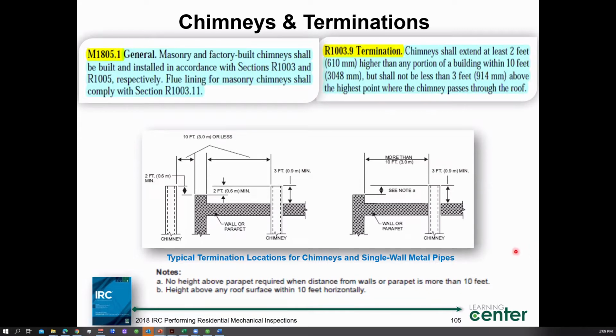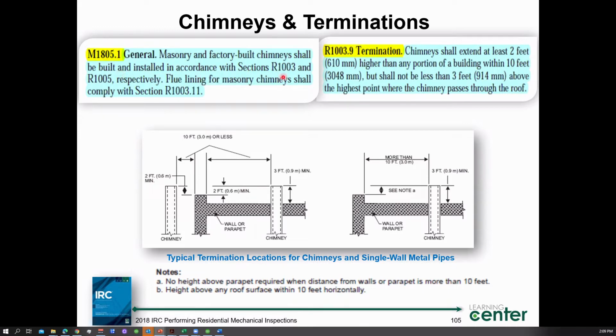If we look at terminations, I wanted to bring this up. This is good stuff here to realize, chimneys and terminations. Now, if we go back to chapter 18 in the mechanical code, it lends itself to masonry and factory built chimneys.